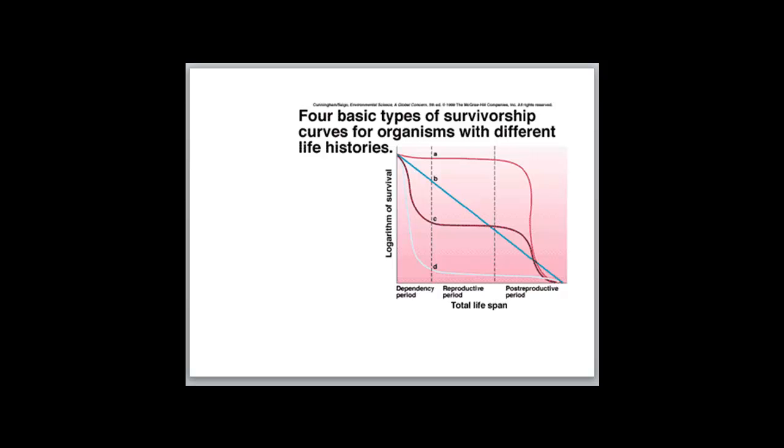All right, so now let's look inside a species, intraspecific factor that affects the population. So far we've been looking at external things, interspecific things that affect the population, like disease or predators or food or whatever. But what about the species themselves? All right, that's what we're going to talk about right now. We're going to look at the species themselves. So the first thing is this concept called survivorship curves.